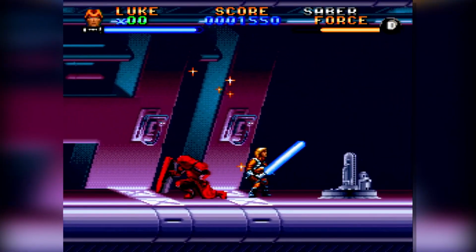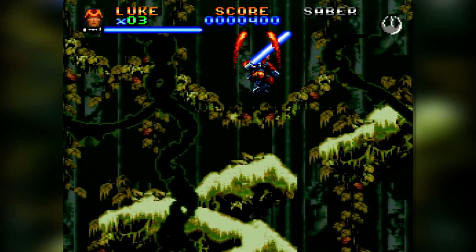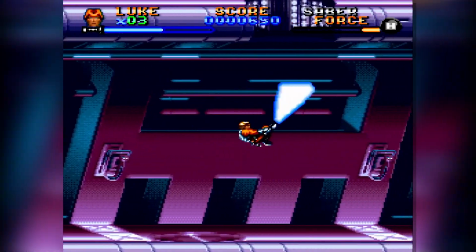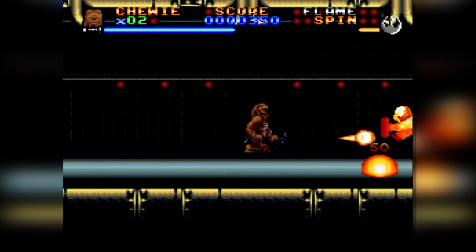This was really cool in attacking enemies. You can also roll by pressing the diagonal and the B button. This was helpful from getting out of certain dangerous situations. You have a ton of playable characters in Luke Skywalker, Han Solo, heck, even Chewbacca makes an appearance.